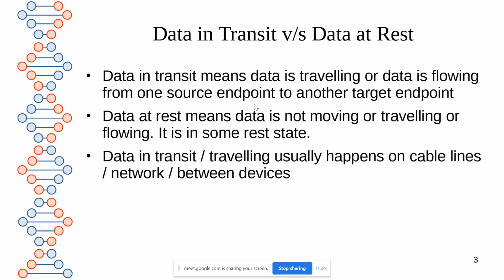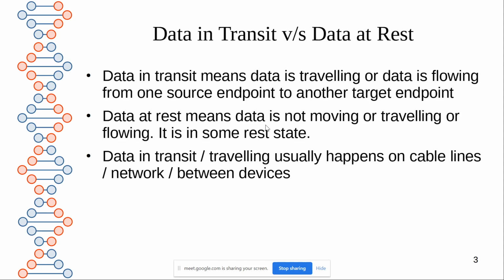So usually we call this an endpoint. So one end there is a server endpoint, one endpoint could be your browser. So now data has to travel between server and browser. So remember this term. What is a source endpoint, target endpoint? Source endpoint is where the data is generated or data is moving out of. Target endpoint is where it is reaching. So every time the data is in transit, it has to move from one source endpoint to another target endpoint.